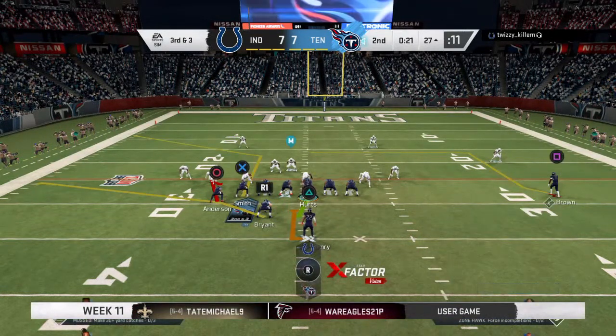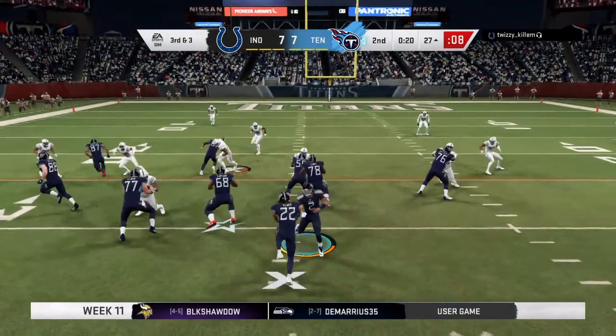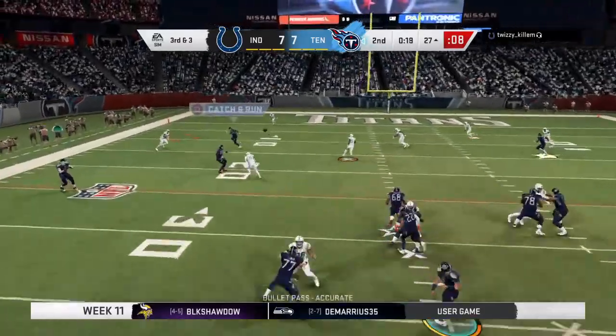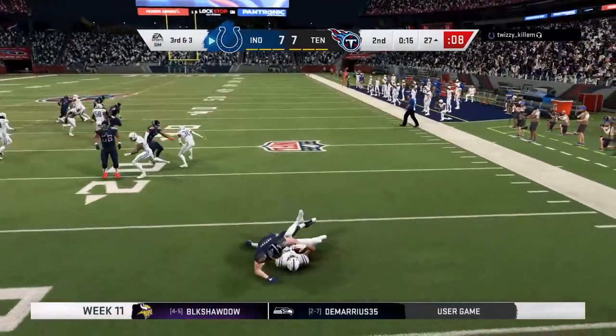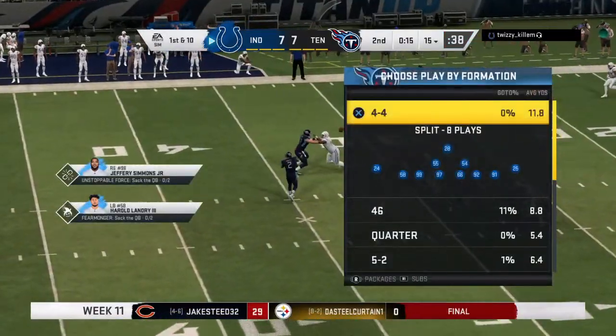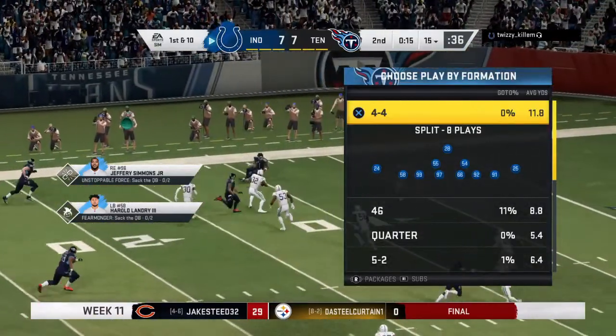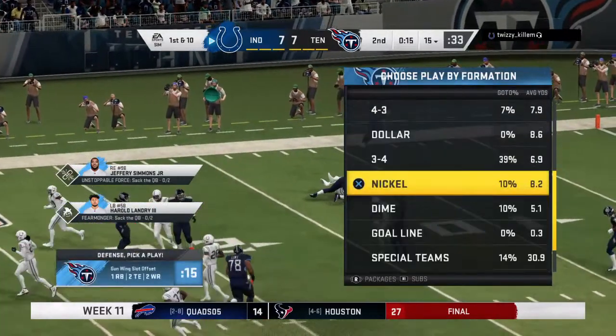22 jet bomber. On third and short, they'll try and pick it up through the air. Into heavy traffic, and it's intercepted. Picked off at the 12. And his guys have got it back at the closing stages of the first half. His guys take over first and 10 at their own 15-yard line.